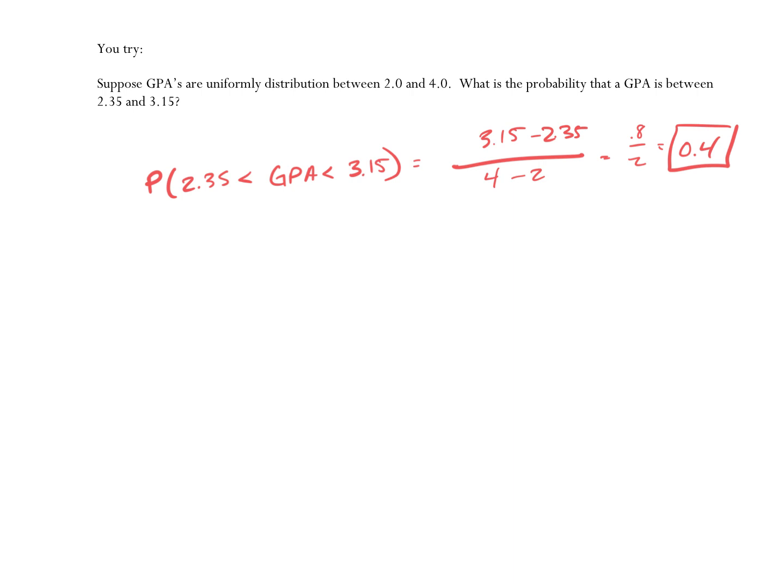Do we need to write it all down? Just enough to communicate your thinking to me. This isn't normal, so we're not using the normal distribution. We're just doing it. You're going to ask, how wide is the range we're looking at? So this distance, the difference between these two.